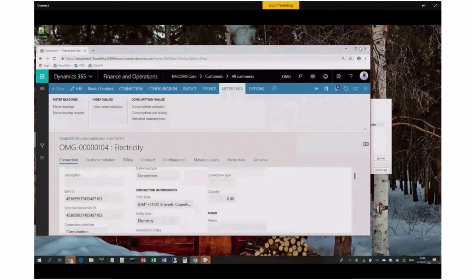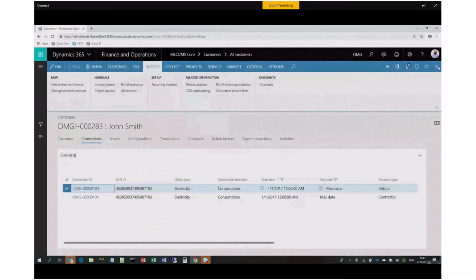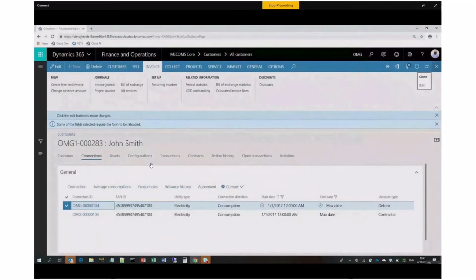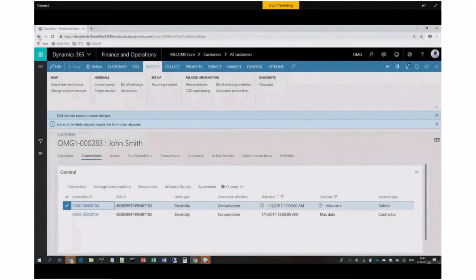And maybe also something you noticed is no new screens pop up. They just cascade on top of each other. So if I just close this connection screen, I'm back at the customer screen. I use this little X, but if I now navigate back to the connection, you can also use the navigate back functionality of the browser. Can you open them in another tab or put them side by side or something like that? There is some functionality for opening a new window, but that only works as long as there is a relation between the two screens.